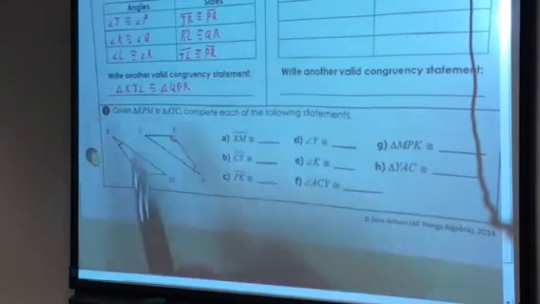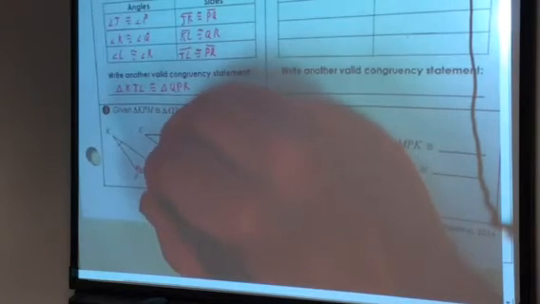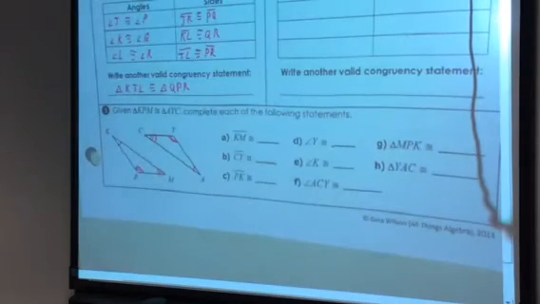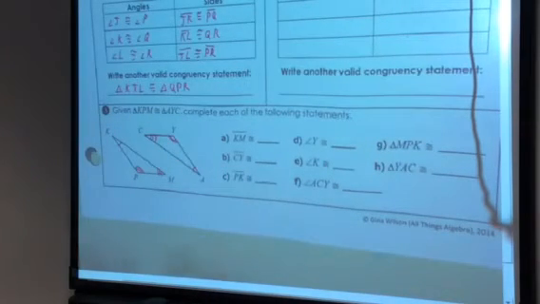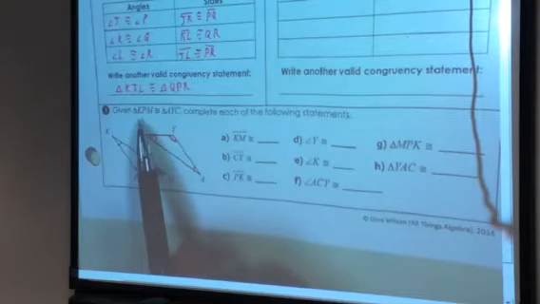And then M would get 3. And then C would get 3. So most times when you have 2 triangles, they're not going to be in the same orientation. One's going to be flipped or twisted or turned. Now I go to my letters. I have from K to P.